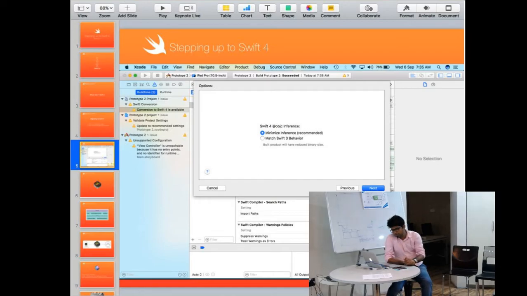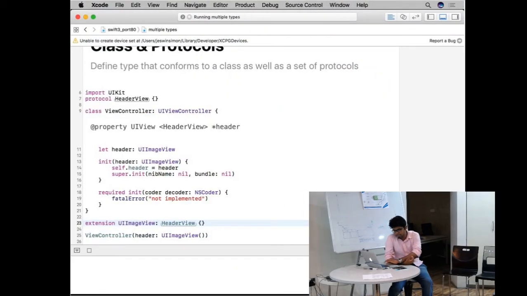If you are compiling in Swift 3.2, you can still use the Swift 3 behavior, but it is recommended to explicitly tag all the Objective-C methods. So this and the changes to string. Other than that, the rest are mostly additions.